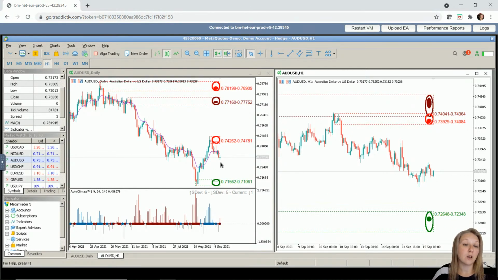Now, why do we use it? We use it because loads of people use it. Loads of people, funds use it. Most retail traders are going to use moving averages of some kind, meaning most people are going to be trying to get in and out of the market at the moving average price. So in theory, if price is below the moving average, which it is right now, so price is here, moving average is here. In theory, if price moves up and touches that moving average, people sell. So you have selling pressure that would come in at that point.